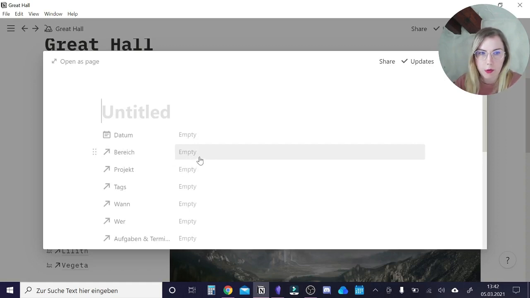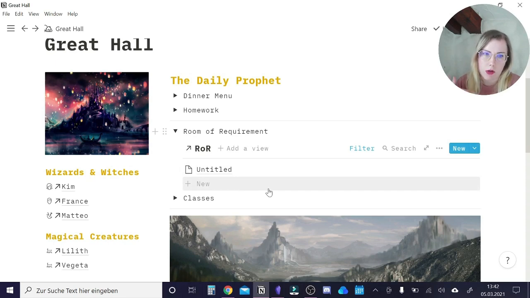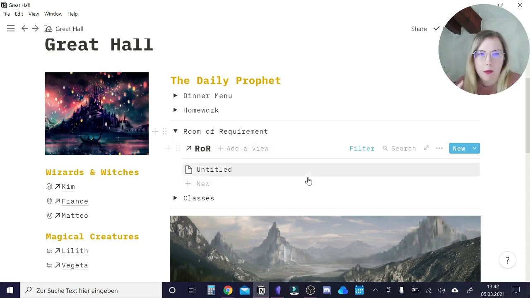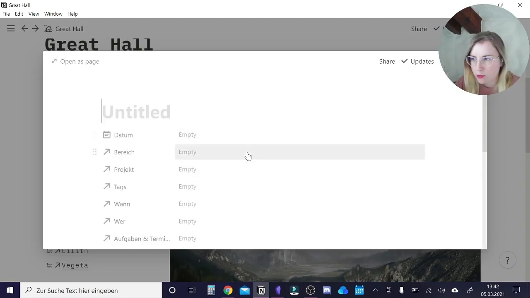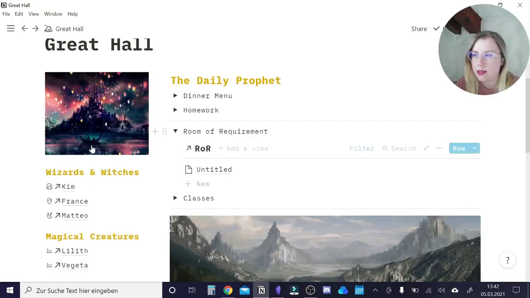So maybe the infirmary, which is my health area, or my finances area, anything like that. And once I've put the area in, it disappears from here and is only shown in the area database, because if I've taken a note or anything, it doesn't usually need to be here. That's also a way I can use it as an inbox if there's anything other than tasks, because tasks would go in the homework database. Anything else that I just need to get down, I can put in here. Don't worry about it, because as long as I don't go through and put an area in here, it's still here. So that's a good way to use it as an inbox.